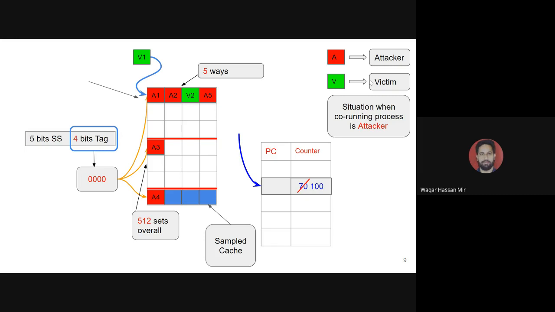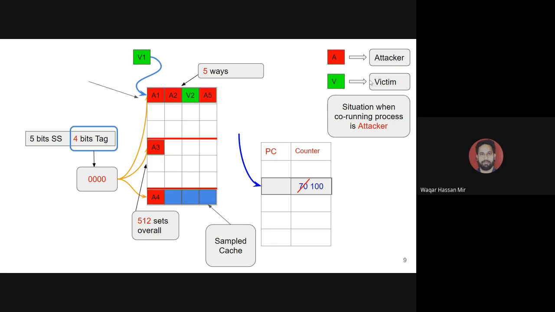So let's say we have the base case, 16 ways, and we are just sharing this particular cache with two applications. We'll start from some point like this. Six ways are dedicated to each of these cores, and there are four ways which are being shared. Right now, would these accesses pertain to only those four ways or the entire 16 ways? No, the accesses are for the entire 16 ways.